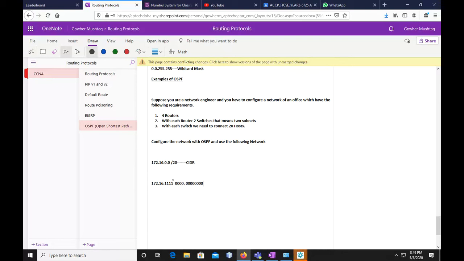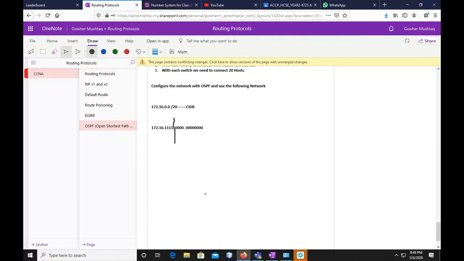So I am going to draw a line here, which is very important. All right, and then I will go down here. Also now, if you add the value of these 4 bits, how much is it? You know that this is 1, this is 2, this is 4, this is 8, and this is 16, right? So the value of these 4 bits will be a number less than 16, which is 15.